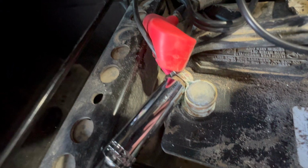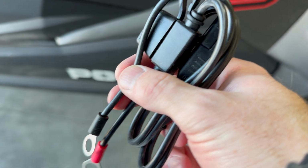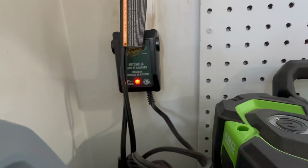Are you tired of having to disconnect your battery to trickle charge it, perhaps for the winter time? Well, let me show you how to add a quick connect for your trickle charger, which is a simple plug-and-play solution instead of having to disconnect your battery every single time. Let me show you how to do it and just how easy it is.